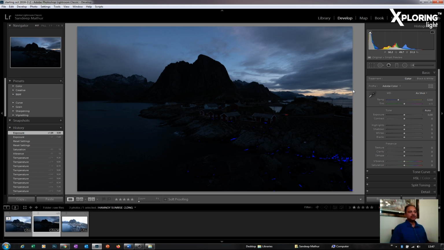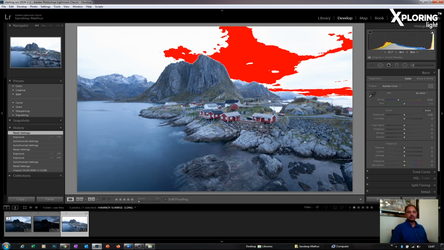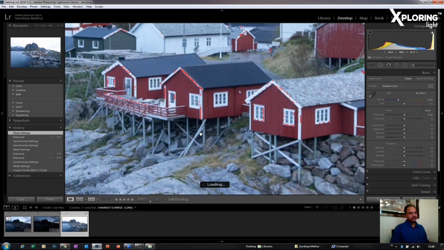And in this image, as you can see, I have captured information in my highlights, although I may have lost more details in my shadows. And then I take another exposure, which is my +2 exposure at 10 seconds. And in this image, I might have blown out my sky, but I would have beautiful details in my shadow areas. And there would be no noise, very clean shadows, and we could use this in the final merged image.